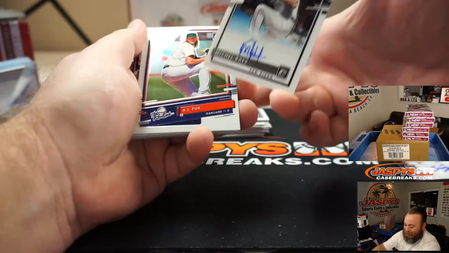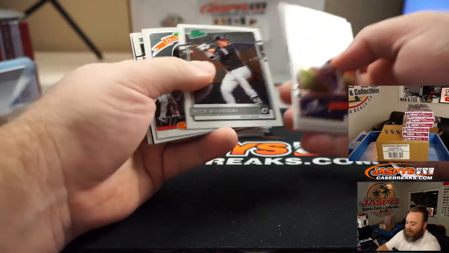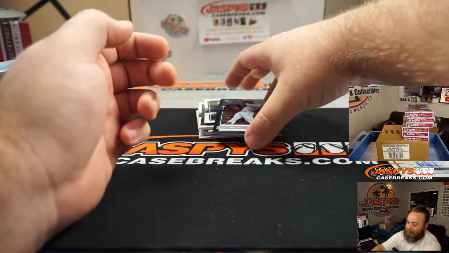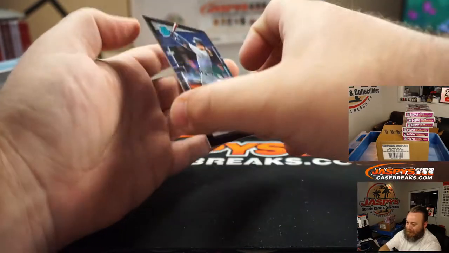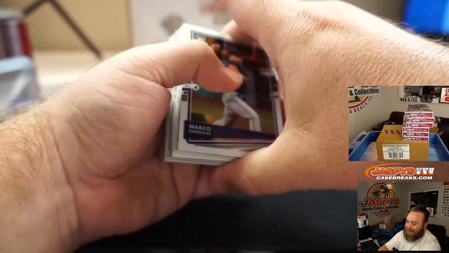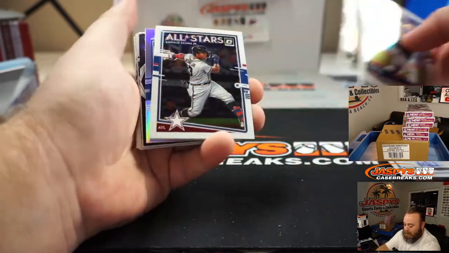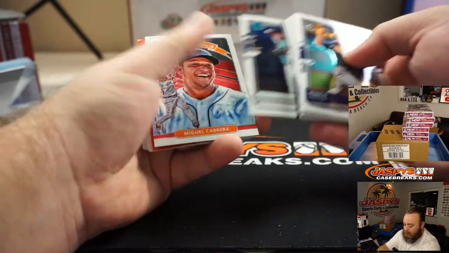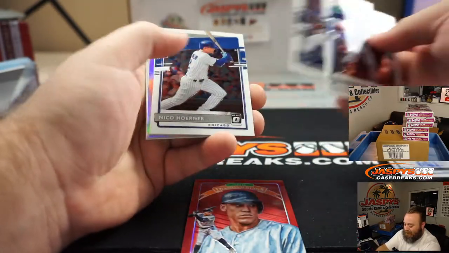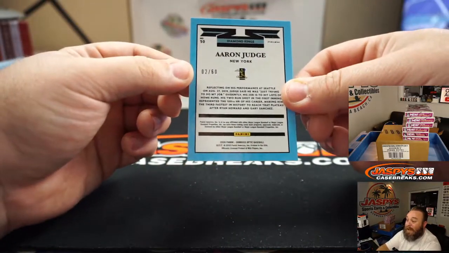Michael Baez, rated rookie auto. Wander Franco, rated prospect holo. Sorry to skip over you, but we got bigger things to do right now. Jake Fraley, rated rookie, black. 123 of 125. Aaron Judge, red. Leave that right there for a second. Nico Horner, rated rookie. Two out of 60.